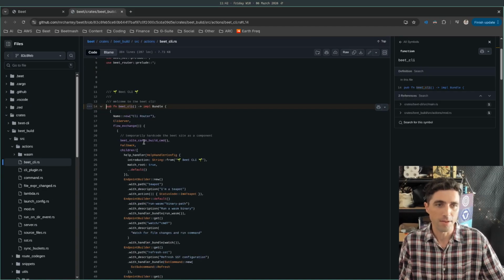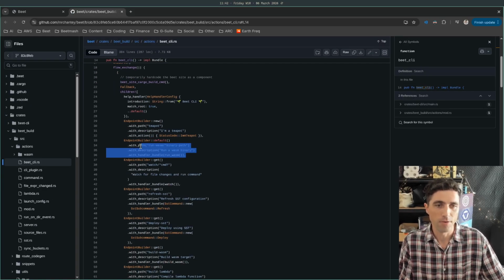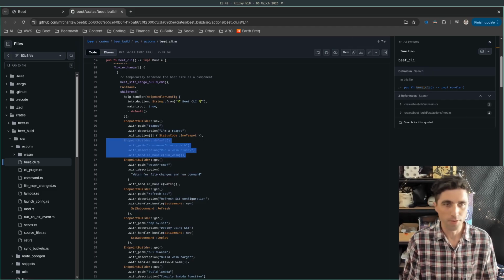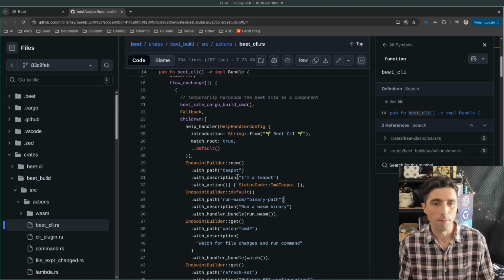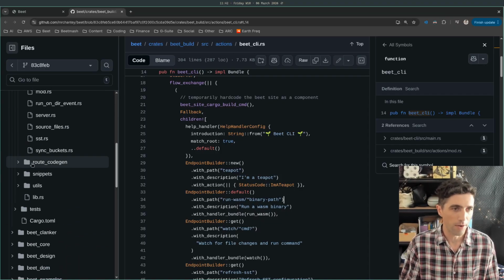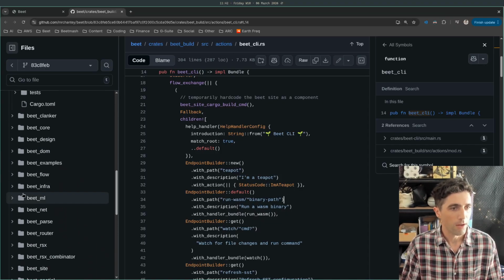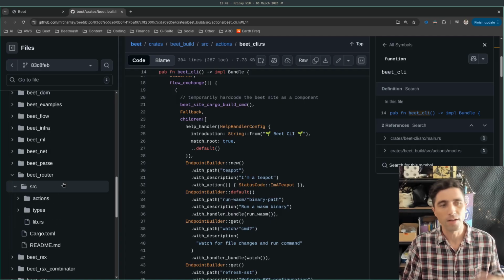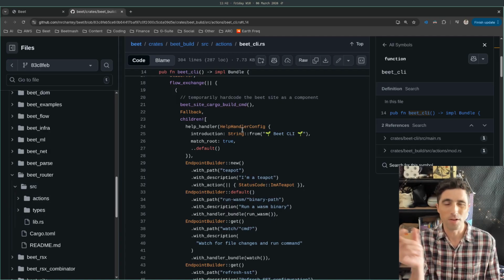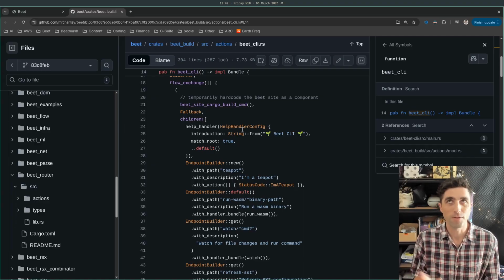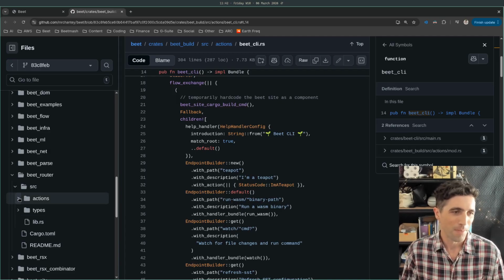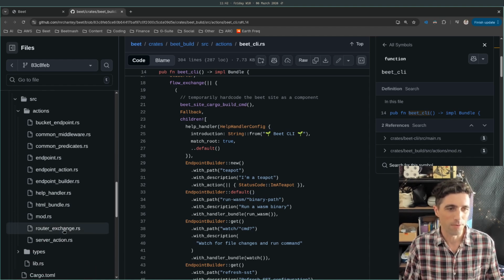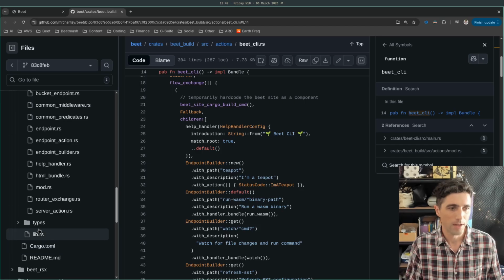So this is a CLI, and it's using these same primitives as you would use for the router. So if I was to go into the router, the idea is that CLI positional args are very much like paths. If you ever use something like clap, you kind of feel like you're building subcommands. They're kind of like routes. So using the same library just reduces a lot of complexity.